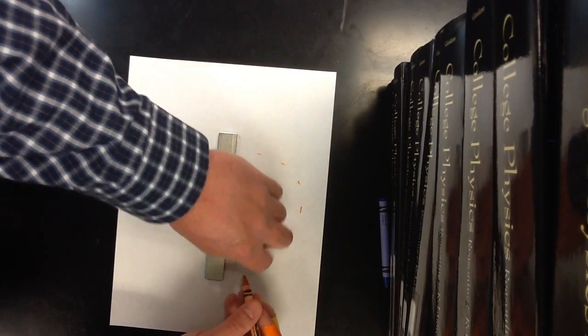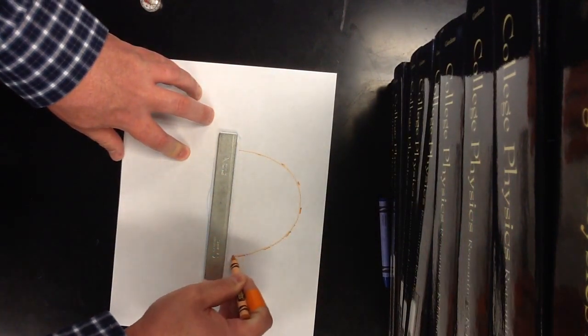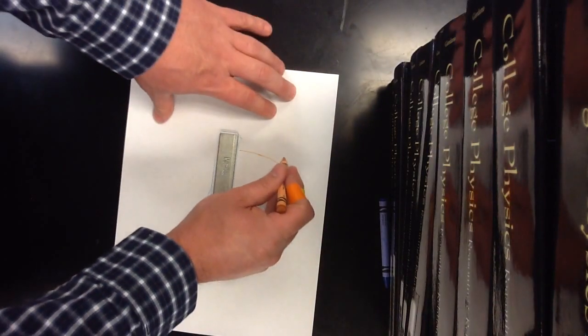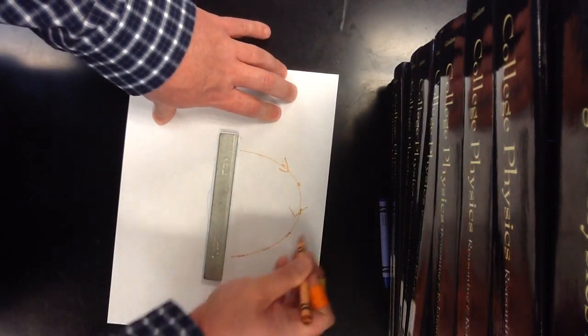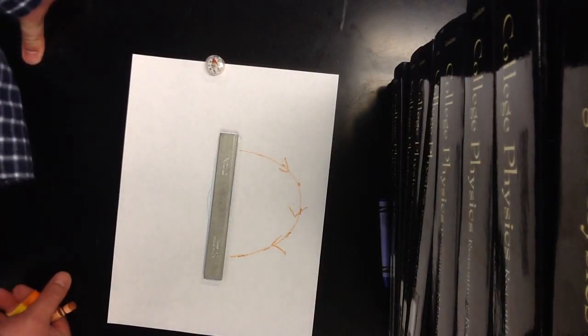And now we're going back into the magnet at the south. So we could trace out a line, and we use the direction of the red arrow to draw arrows because magnetic fields have direction. We can see that they go out of the north and then back into the south.